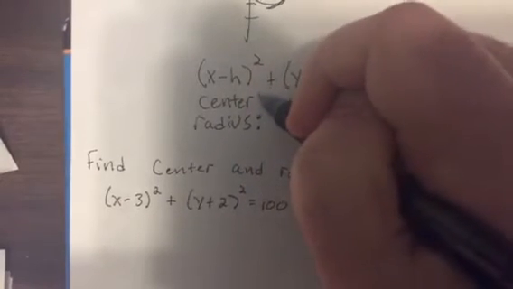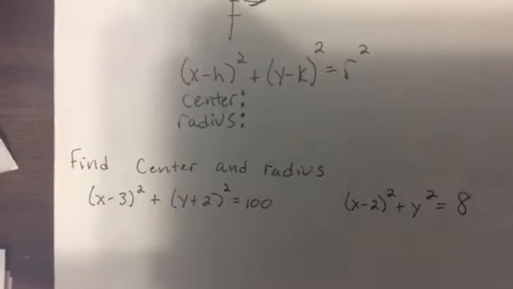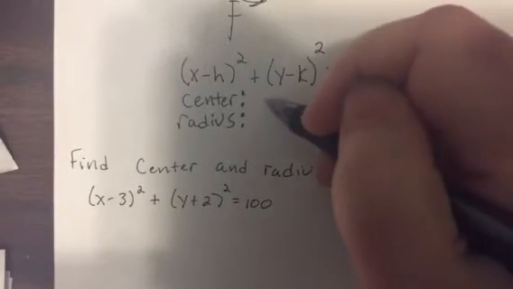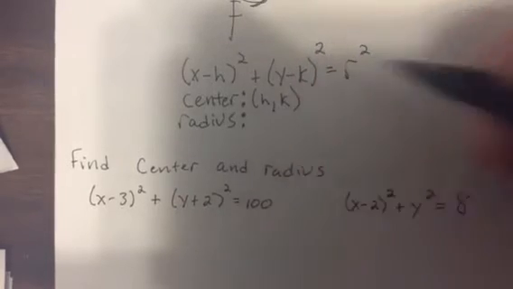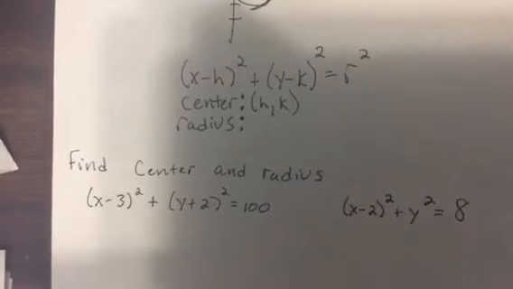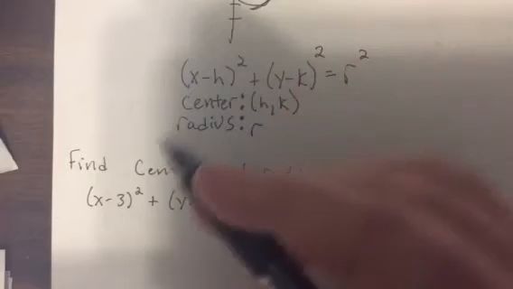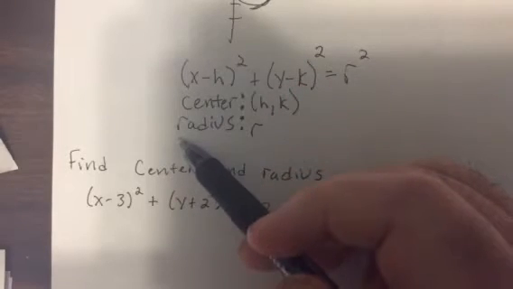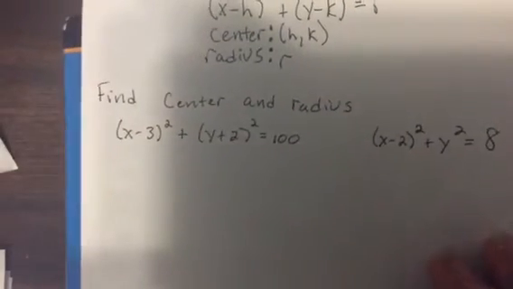Take a wild guess and say it out loud. What do you think the center is, knowing what we know about the other graphs? That's right, very good. It's (h, k), just like the vertices. Now, this is r squared. What do you think the radius is? That's right, r. So find the center and radius.